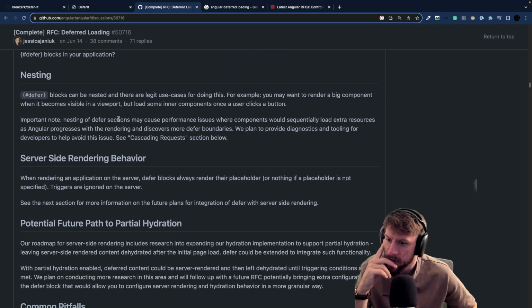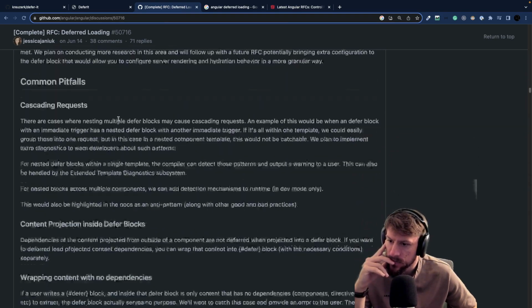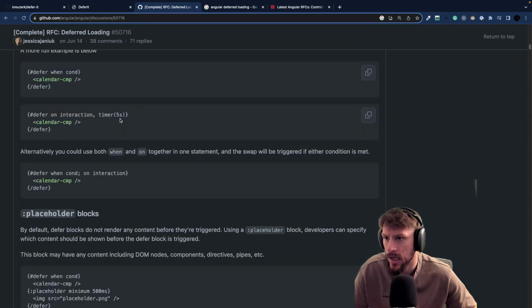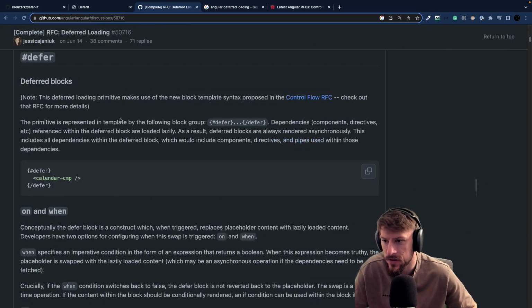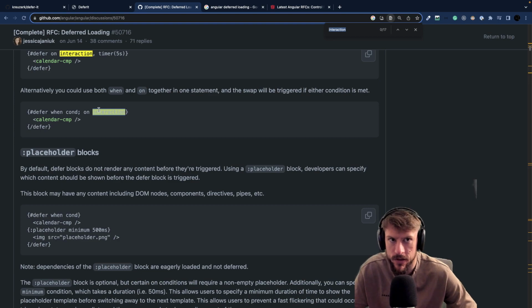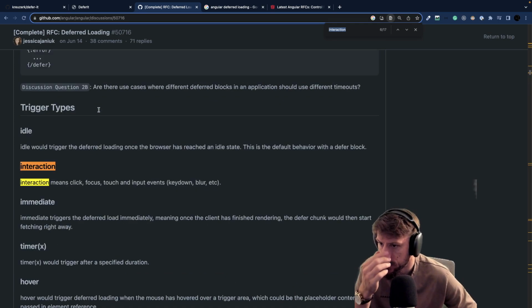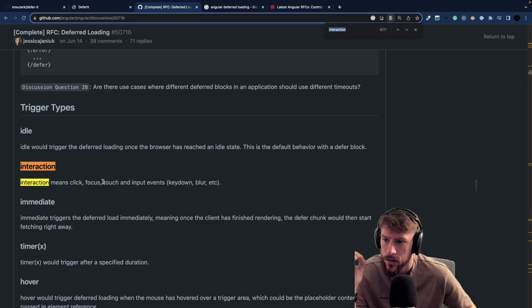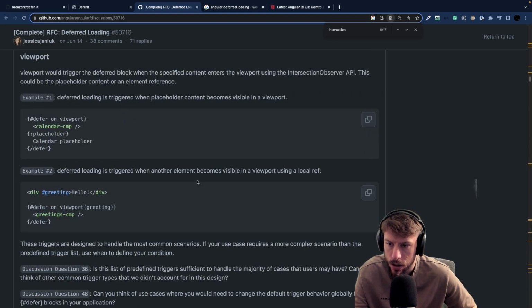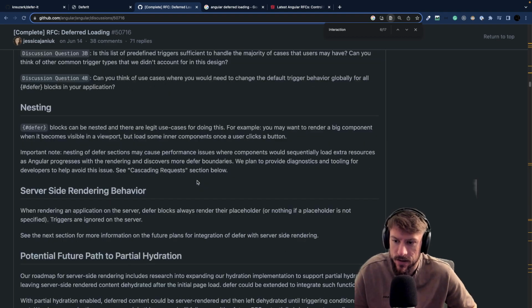Server-side rendering behavior, defer, potential. I thought the interaction is like a click event or something. One condition on interaction. Let's search for interaction. Interaction means click, focus, touch, and input events like key down, blur, etc. Yes, but how do you specify that? That's my question.